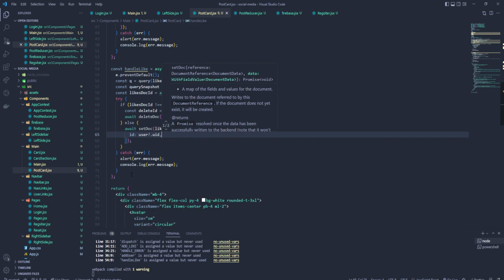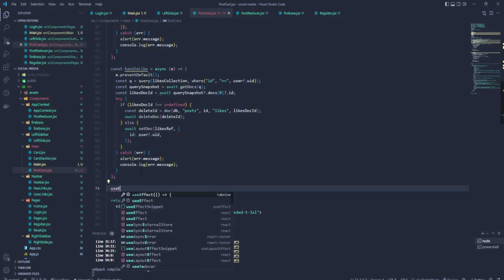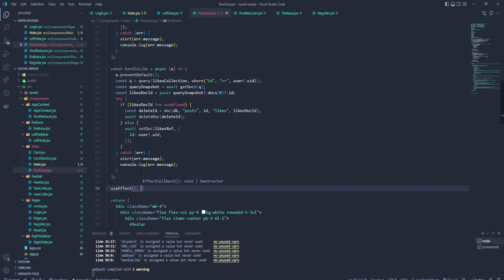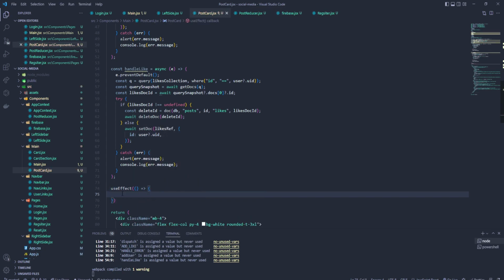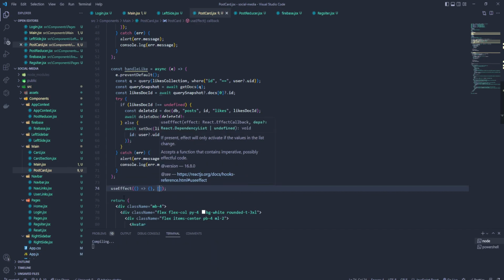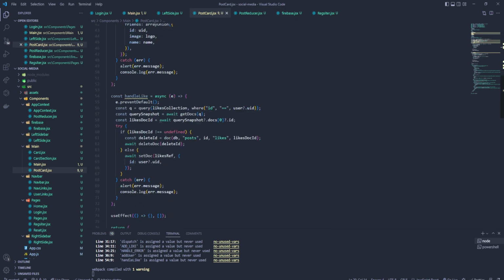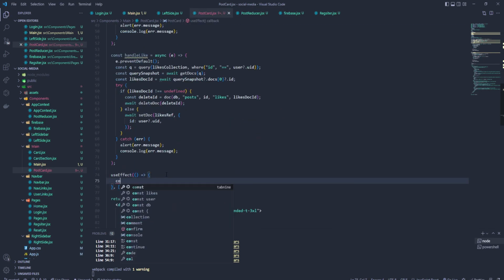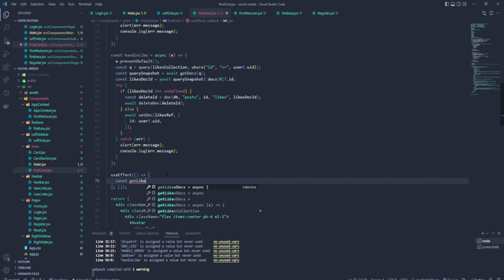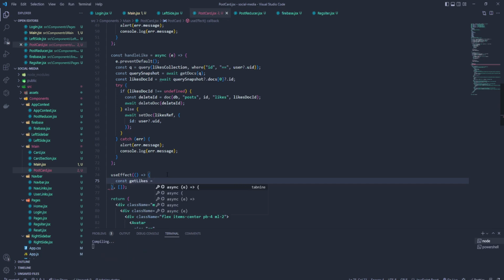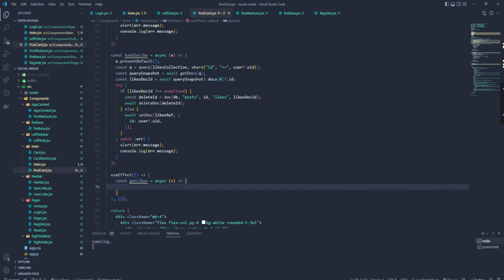What we can do next, we can add the useEffect hook over here. The useEffect hook is going to have the list, and now what we can add inside the useEffect, we need to get those likes, so const getLikes, it's going to be an async function.